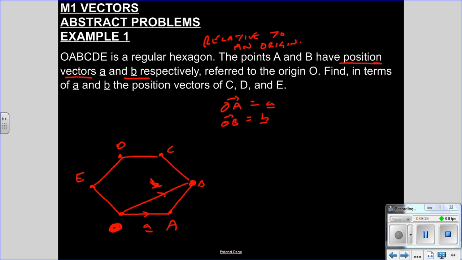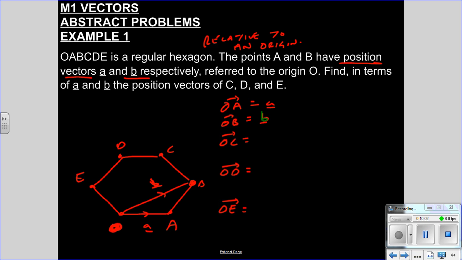It wants us to find in terms of A and B the position vectors. So as soon as I hear position vector, I'm thinking, O to C then, O to D then, and O to E then, right? It wants these position vectors in terms of A and B. Stop the tape if you want to have a go. Okay? Stop the tape and give it a go yourself, and let's see if we match up, just to see if you understand. So do that now. Okay, if you have no idea what you're doing, or you've had a go, and you want to see how we do it, then let's do it.